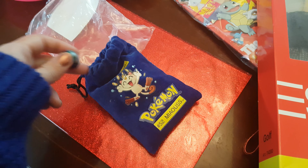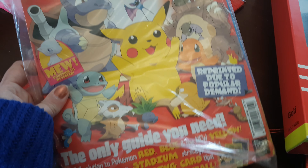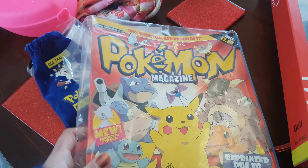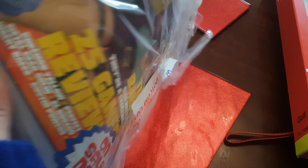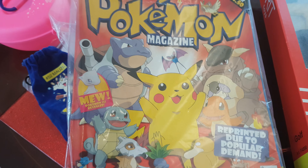And the magazine — look, a Pokemon magazine! And this is like a really old magazine from years and years ago, in literally perfect condition. Whoever had these kept them in better condition all these years than I do with a magazine I got last week. So yeah, he was really happy about that.